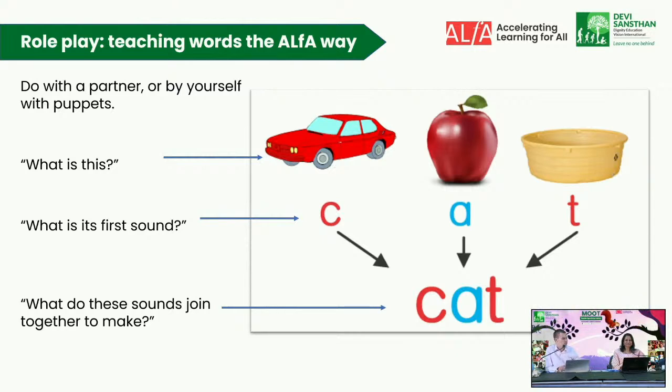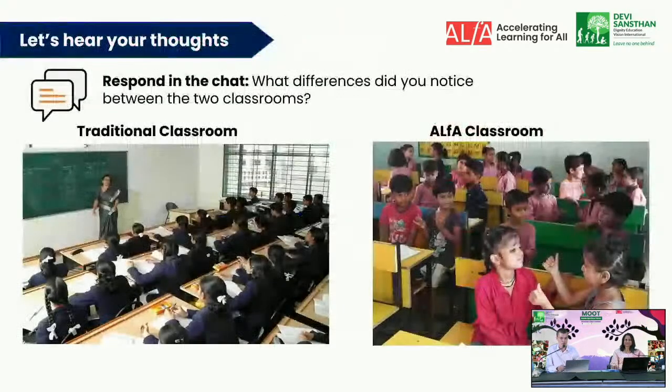So you can see that's ALfA in a real nutshell. It's building from known to unknown, as you said, moving from pictures to sounds to words. And that's within the very first day that the children are learning to read words, which is a tremendous boost to their confidence. It's a tremendous motivator to their learning.